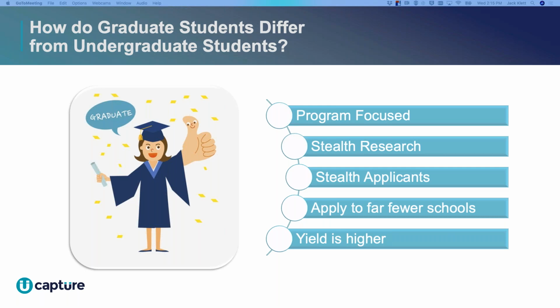But most applicants to master's programs are applying to one school. So the question so often asked with traditional undergrad is, if not my institution, then who? If not Jefferson, then who? Where is this undergrad student going to go? And in grad, the question is more, will they choose me, or simply not choose to pursue graduate study at this time?